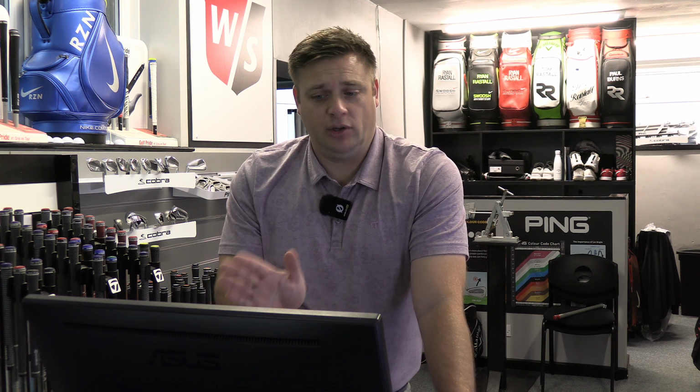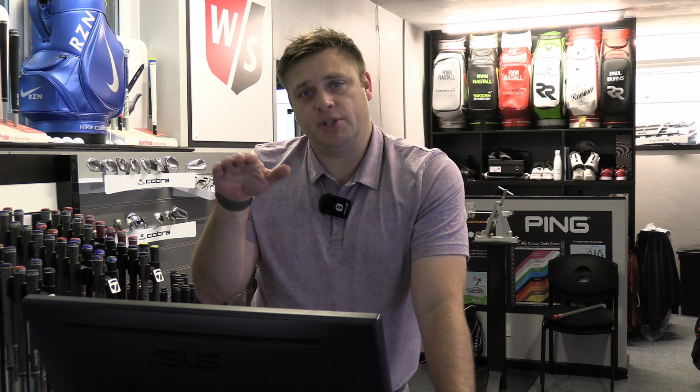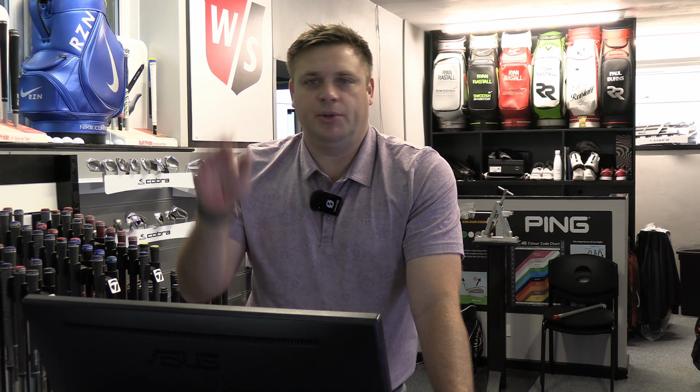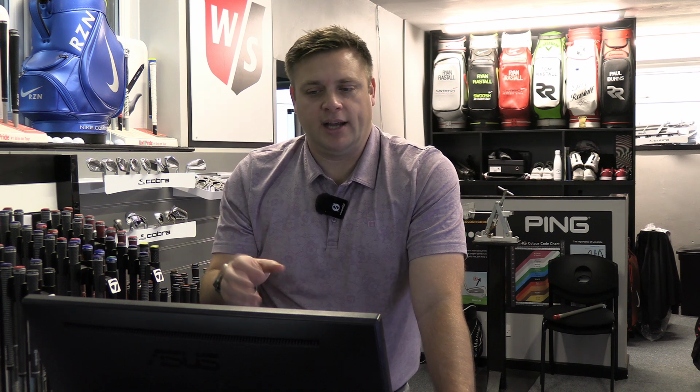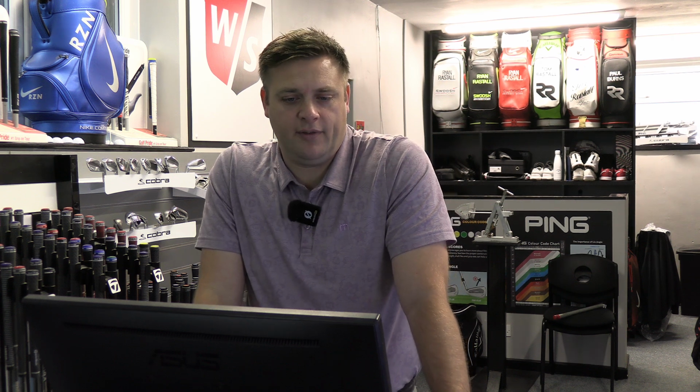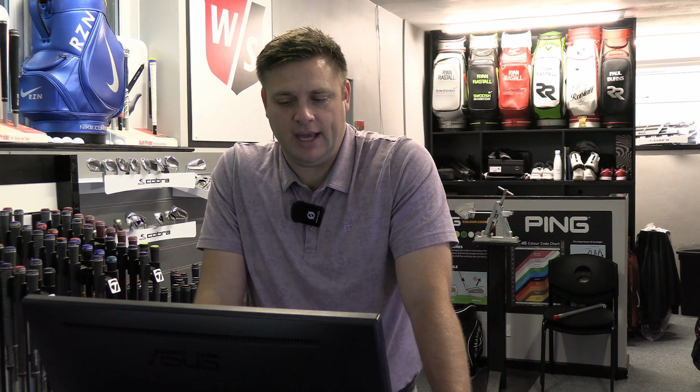Again, I really like the look of that behind the ball. And the spin numbers surprise me, because normally these types of drivers tend to spin through the roof. And the Triple Diamond is super low spin, which I really like. So I just think I need to launch that a little higher. And who knows how far it could go on a day if I'm swinging it slightly better. I think we could get some really good distance.